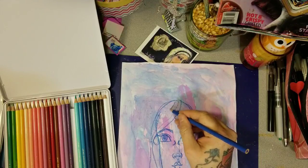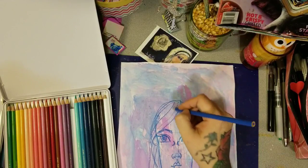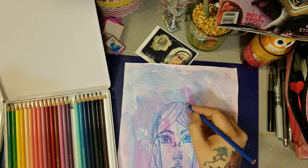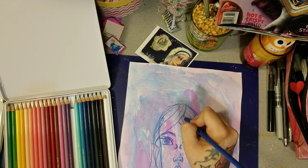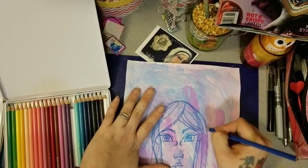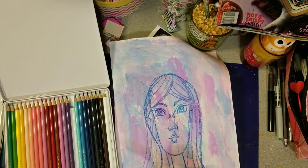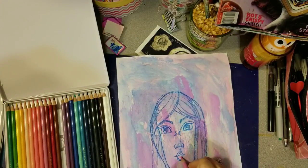And here I'm just trying to do some hair, which I am horrible at, but maybe one day it'll get better. So until then, I'm just going to keep practicing. I've watched a bunch of tutorials online about drawing faces. There's some great YouTubers out there that share their knowledge and how they do it. And there's also Jane Davenport's books, like she teaches how to make elegant faces, and she just came out with a new book that I am just jonesing to get. I have to get this book.